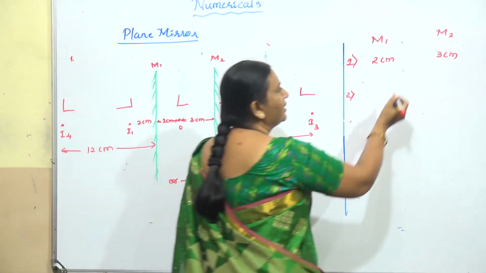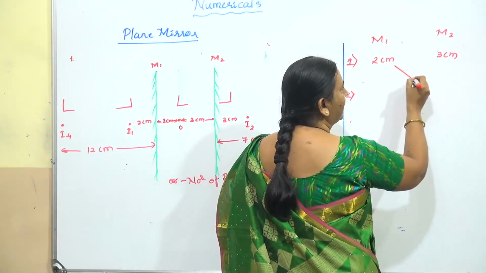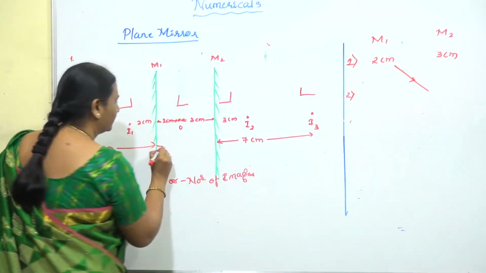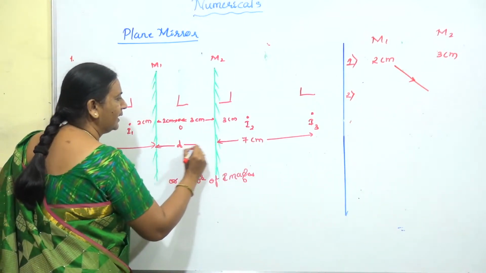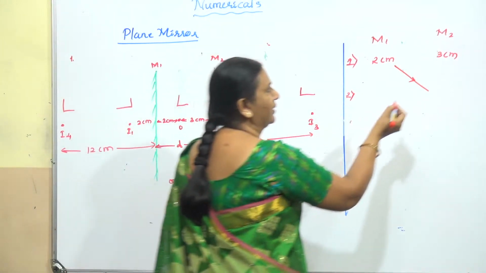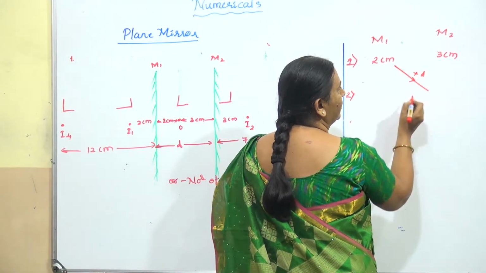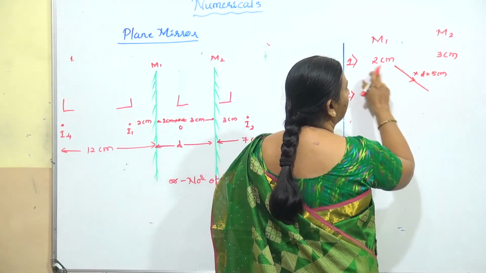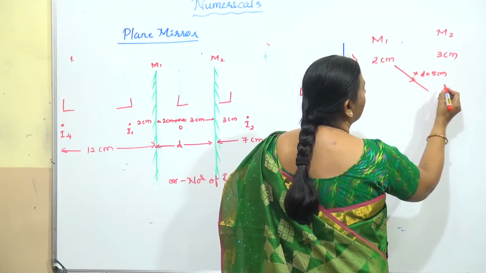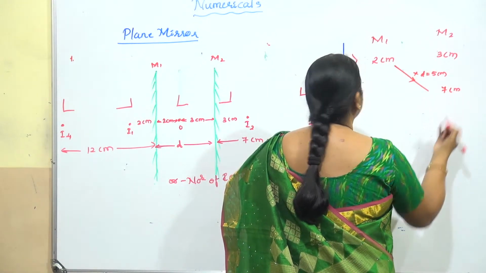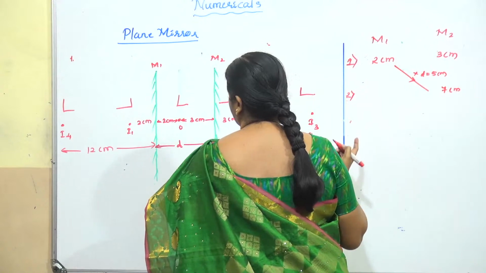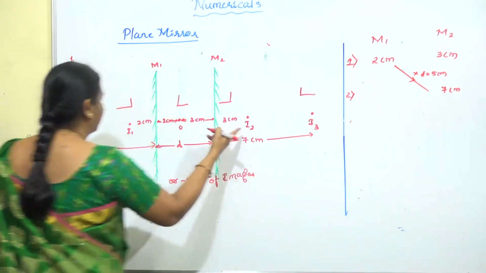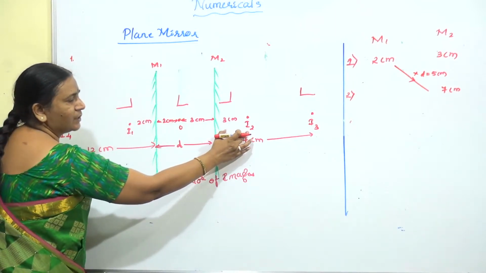So what you can do is just go on bringing on either side plus 5. The separation between them, if I call it as D, children, make it just plus D. Plus D is how much? 5 centimeter. So second image, this side becomes 2 plus 5, we got as 7. Similarly, you have to make this side also. So this side, I took directly this. This side says I should take one more. This side says a virtual object.